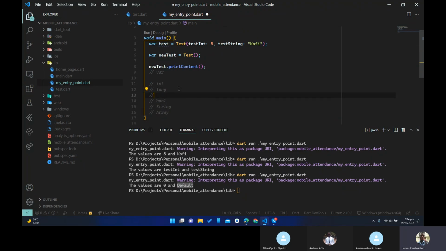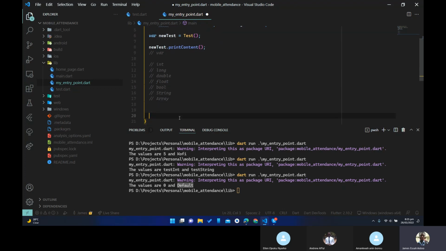Okay, there's long. Let me just add double here. Java also has float and a lot of data types. But with that, for the numbers, it has just int and double, and it has one other called num. So these are the three number data types that are present in that. Java has int, long, double, and float, but that simplifies all of these into just these three: int, double, and num.